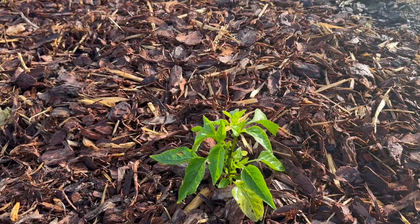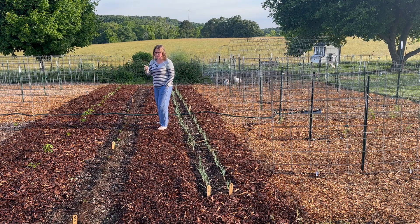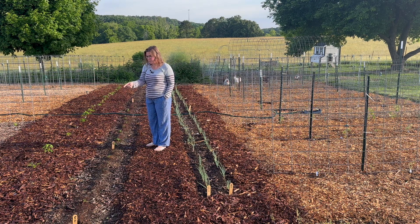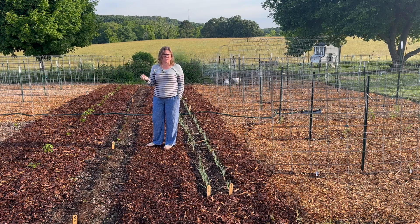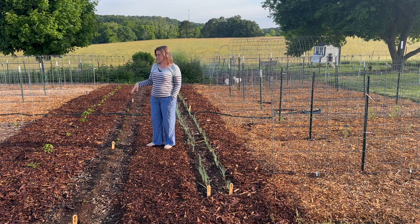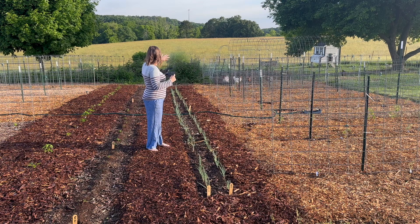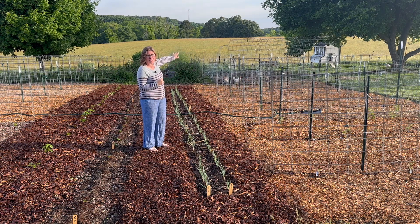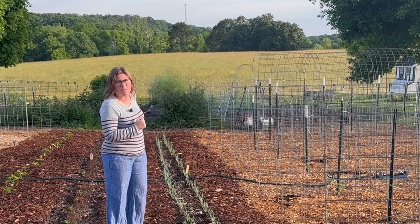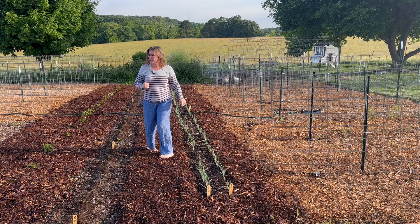The peppers down the middle row are doing well, but I did have to replace two — I'm not sure what happened, they were just mowed off at the top. This morning I noticed a pimento pepper that was there yesterday is missing. I'm probably going to need to bring out my trail camera to see what's getting to them — most animals don't like pepper leaves, so that's new to me. Back on the trellis the smaller tomatoes are all doing well and filling in. The back half of the raised beds is still a mess — I'll be planting corn past that arch, hopefully this week, and I'm going to clean out some comfrey and put green beans in here.